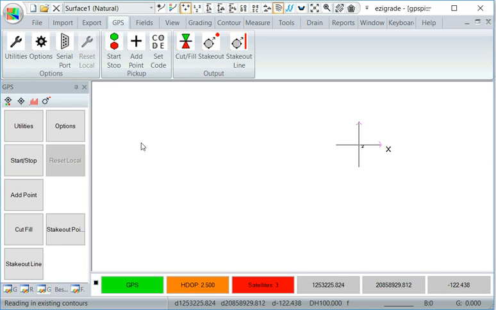And what happens now, as soon as you start, it puts a bar along the bottom, and that green is the same GPS. If it was RTK, it'd say RTK. And here's the horizontal dilution of position and the number of satellites. But if you went back to the options, we had an alarm if there were less than 4 satellites. We've only got 3 at the moment, which is why that's red. And so there are our coordinates, the UTM coordinates we're picking up. If you look on the screen there, they're the points coming in every 2 seconds. So if you're driving around, we can pick up points every 2 seconds.